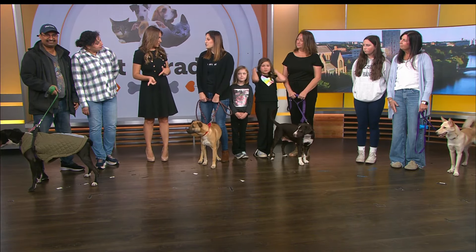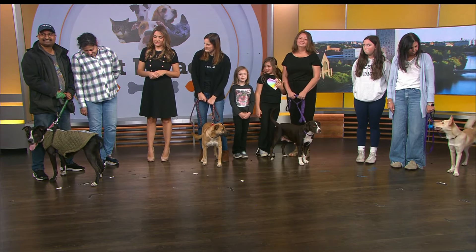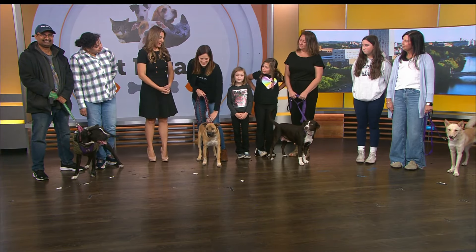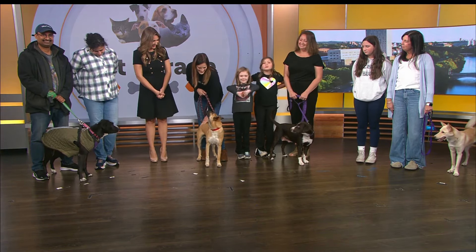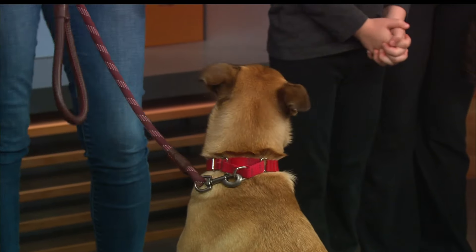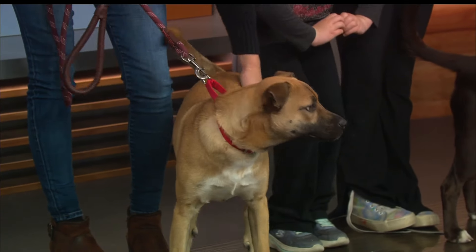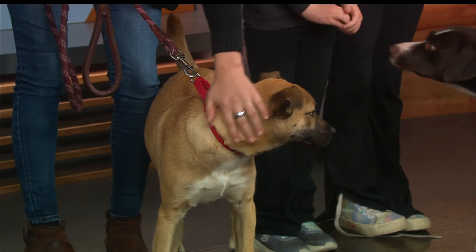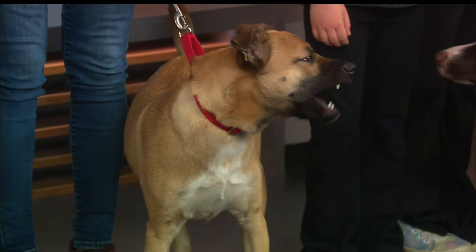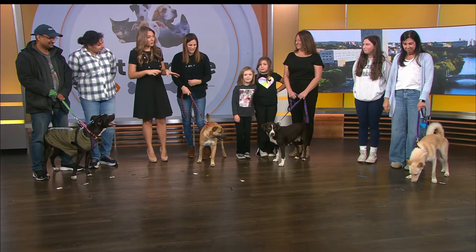He's gone up to everybody in the studio today — so nice. He's two years old, so he's definitely full grown, this is his full size. And then we have our friend crying for attention — he just needs his family. This is Easton Edward, he's about eight months old and he's a shepherd mix. He's such a good boy, he's housebroken, he loves other dogs and people as well. His fosters have done an amazing job getting him ready to be adoptable — he even knows some hand gestures and is very well trained.